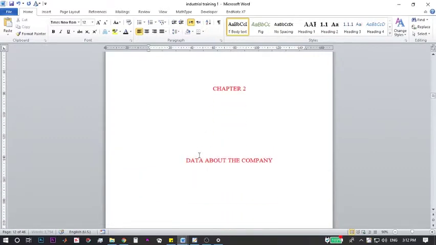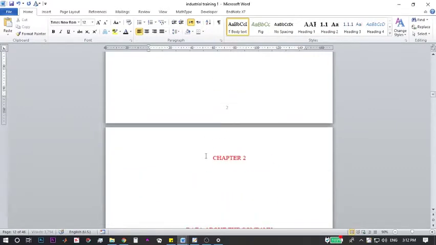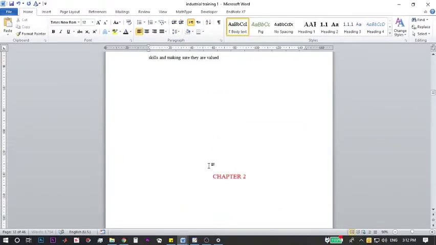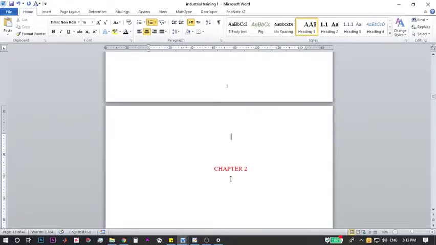So there are several enters which will make these empty spaces. I will return to chapter 2 like this. So each chapter we are supposed to start from a new page. How to do that? If you press enter several times, definitely you can go to another chapter, but that's not the correct way, because whenever you finish and you want to change the size of the font or changing the line or adding the line, this will get messy, and for example you will end up with something like this, one enter before chapter. We want to avoid that.